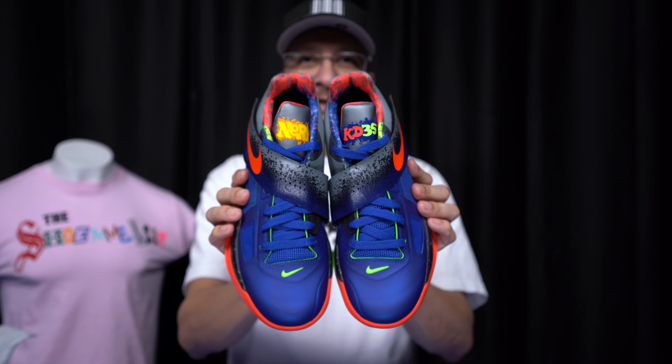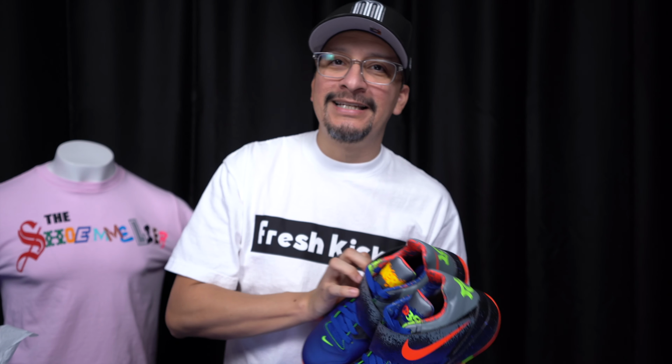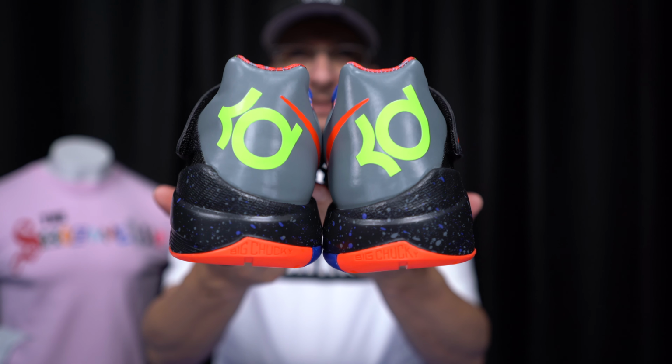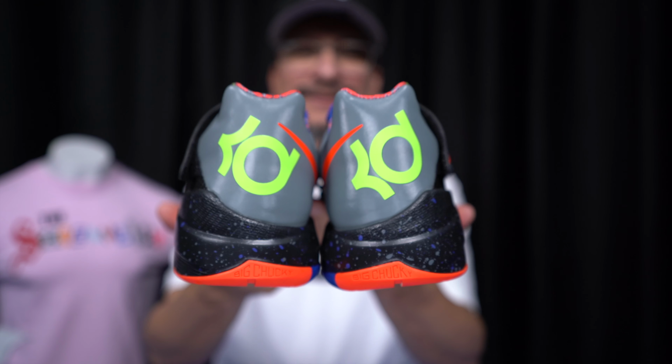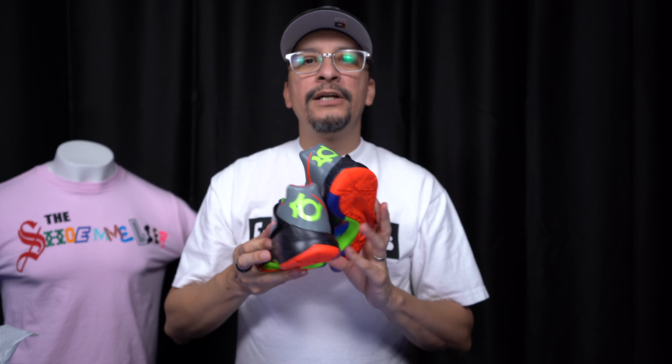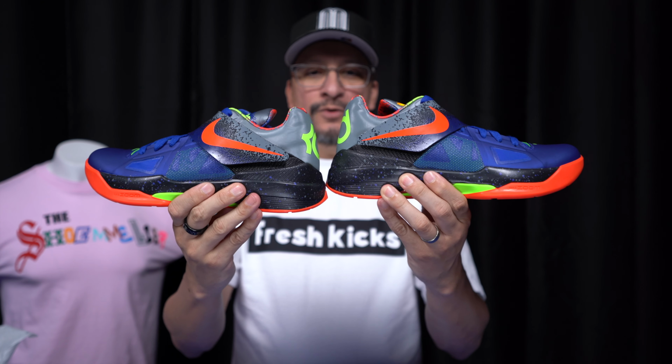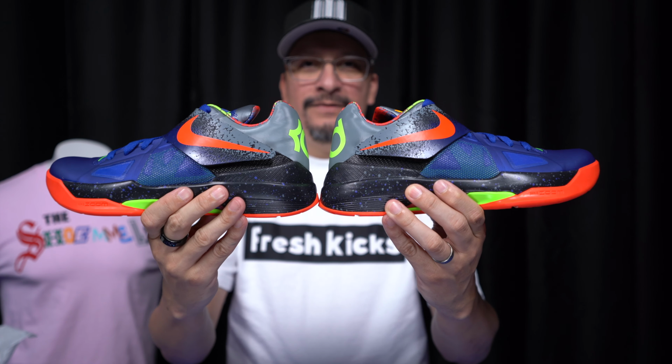When I wear basketball shoes, Nike basketball shoes, I do wear a size 9.5. That is about a quarter size larger than my foot. But as I say in every review video, the 9.25 does not exist. So I either go to a size 9 or I go to a size 9.5, depending on the brand, depending on the silhouette. The majority of Jordan brand, if I can do it, in men's, 9.5.